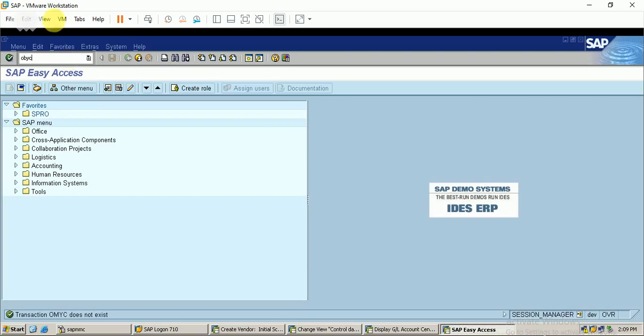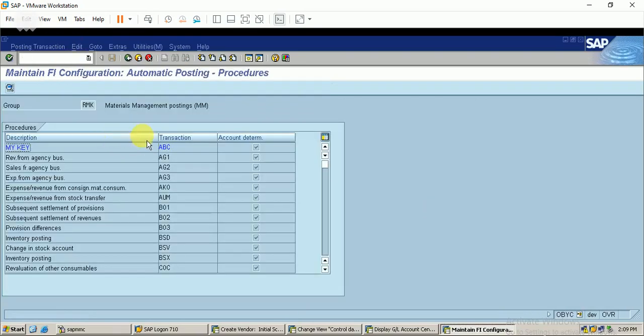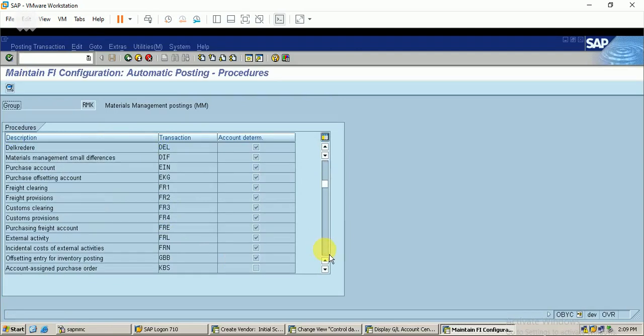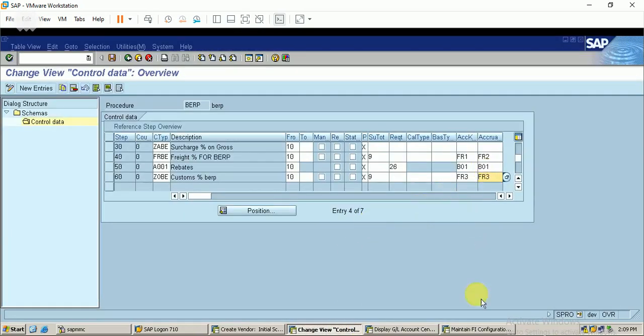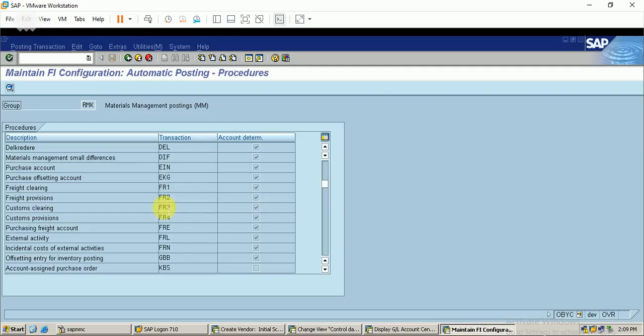Sorry, the T code is OBYC. Here you can see the transaction key we have linked is FR3. I move to FR3, that is customs clearing, and double click on it.